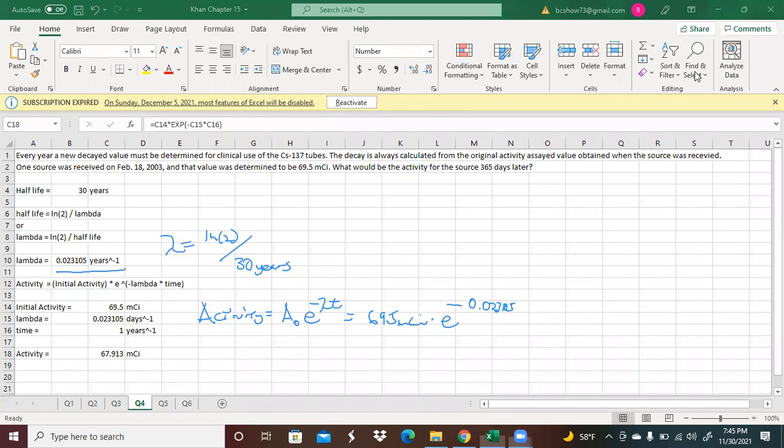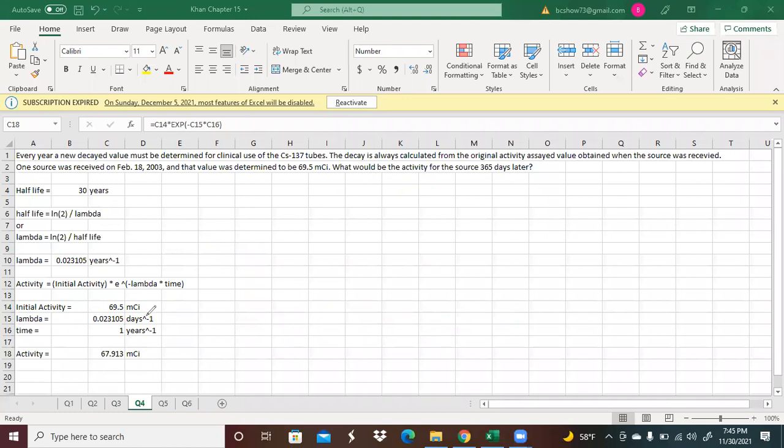Let's clear the annotation. Maybe that'll help. No, it didn't help. Matter of fact, that put me back. Let's see. I want to take it off of. Anyway, that apparently is just not working. I'm not sure why. That should not read days to the minus 1. That should be years. Years to the minus 1, and the time there should just be years. That should be canceled out.